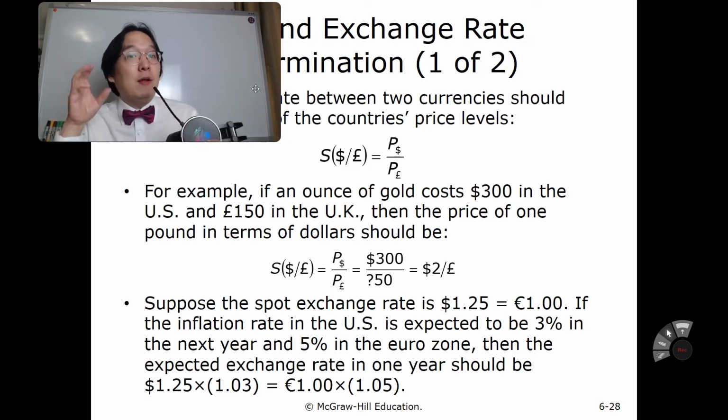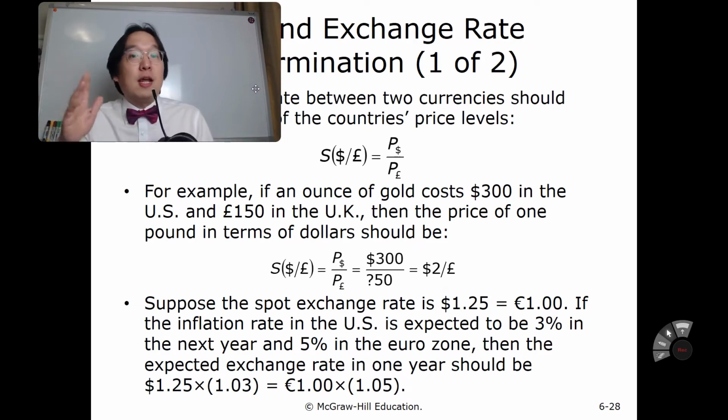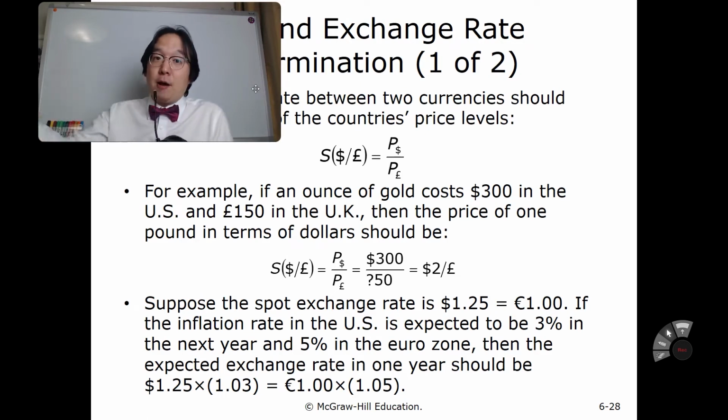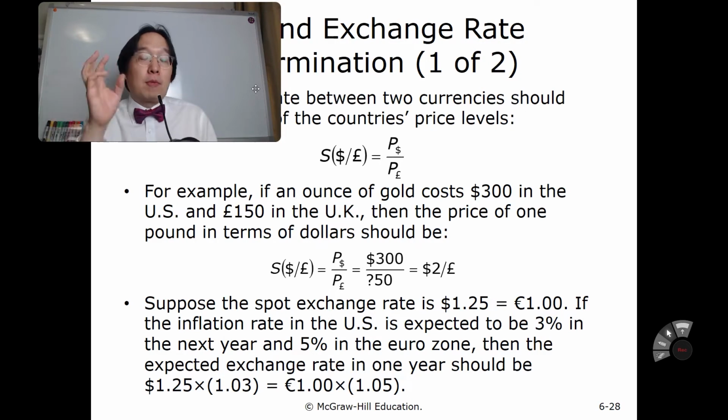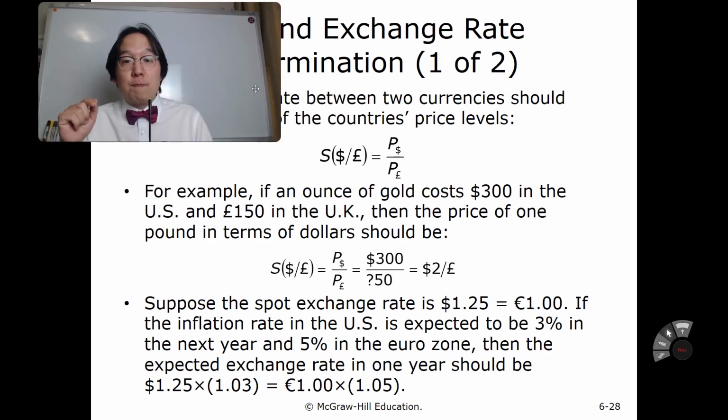So how can we model this in the forward rate idea? The idea here is that let's just stay away from interest rate parity for now, and focus on this inflation rate and purchasing power parity idea. The same goods have to have the same price, no matter whether it is in the US or in the UK. So the equation has to hold between the US and the UK, but going into the future, we just have to reflect those inflation rates. So $1.25 used to be equal to 1 euro. That equation has to hold in the spot market.